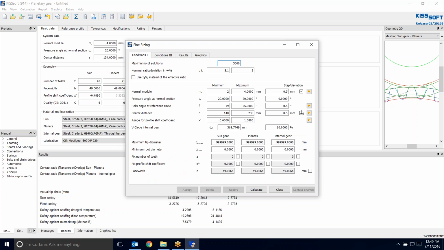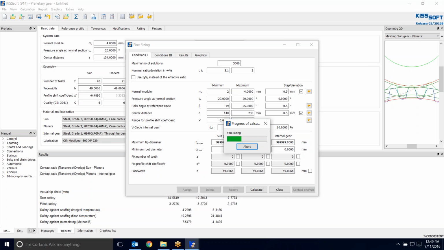So we've set up basically a quick DOE, and this program will now calculate some different solutions. So I hit calculate, and it's going to find size. It might take a few minutes because I have a lot of variables here, and there's going to be quite a few calculations. But at the end, you'll be able to look at all of the safety factors in the root and the flank, and also the ratios, the face widths, and a lot of other information that you might want to use to try and get your best fit.